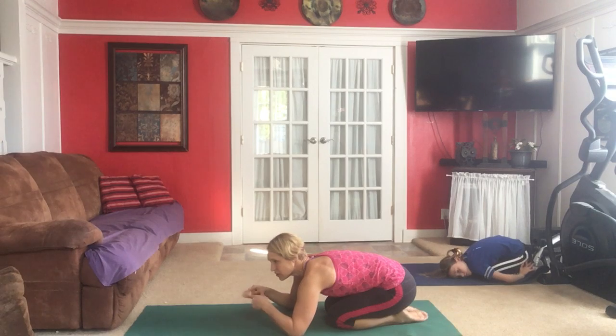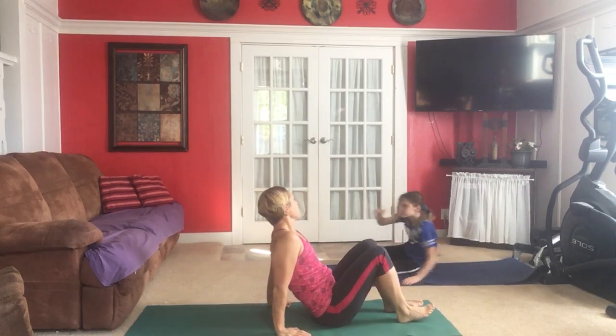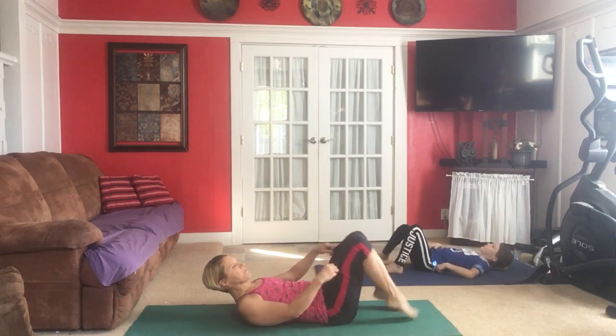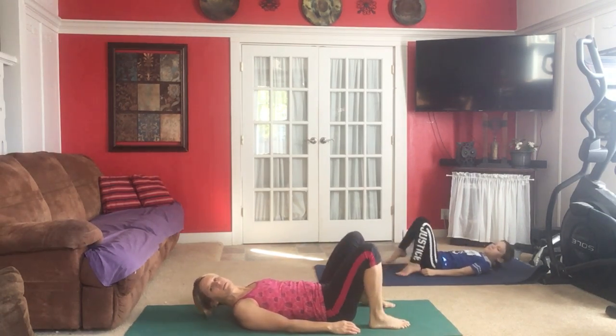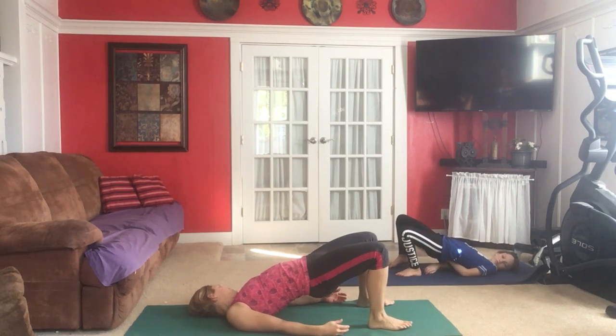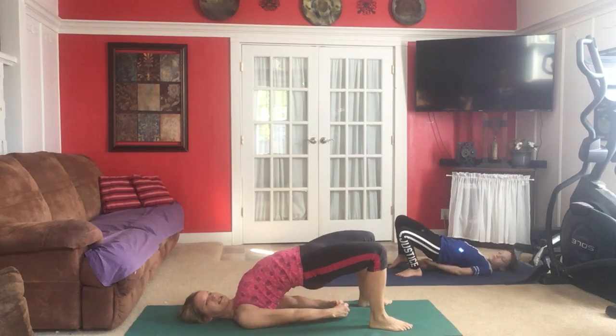So we're going to move on to a new pose, which is called fish. So we're going to turn over right where we're at. Turn up. Yeah, see, that doesn't matter which direction you face, really. Okay, to get into fish, I want you to start with bent legs, and we're going to start with bridge. So let's lift our hips up in bridge and tuck our shoulders underneath our back and hold your hands.